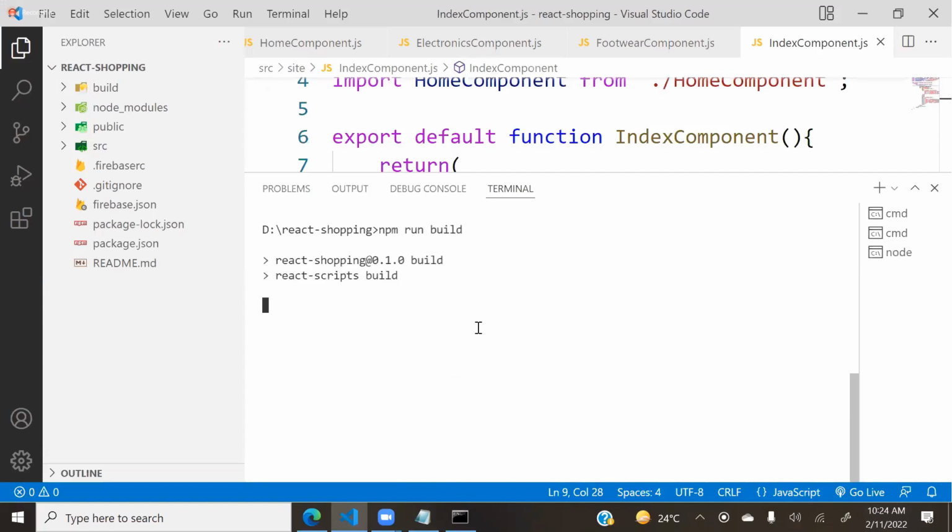Now it is building, and it is copying all the files into the build folder. That means making your project ready for production. Production means the project will be ready for live. You see, create an optimized production build. It is creating a production build. Production means it is ready for going live.